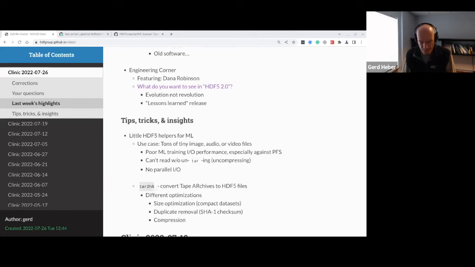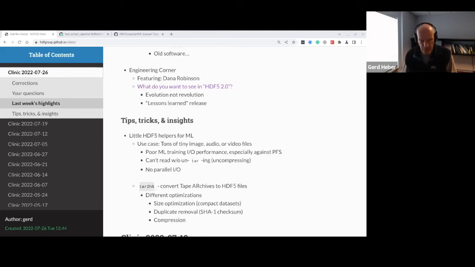The problem is also that people tend to use, for example, tar files. They say, I got millions and millions of these images, and they just stick them in a tar file, and that's great. And they maybe compress that tar file even better. But when it comes time to do machine learning, you haven't really helped yourself because it's compressed. So you've got to uncompress the whole thing first, and then untar it or reach into the file. But that is typically not set up for parallel I/O. So there is a problem here. How can we improve on that?